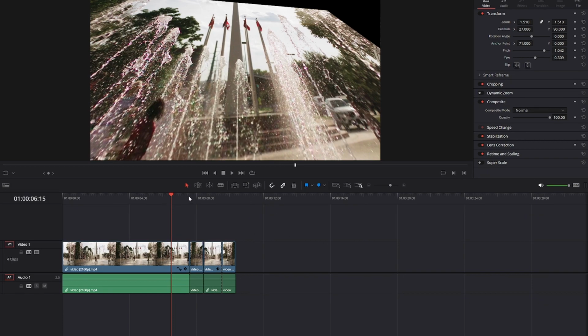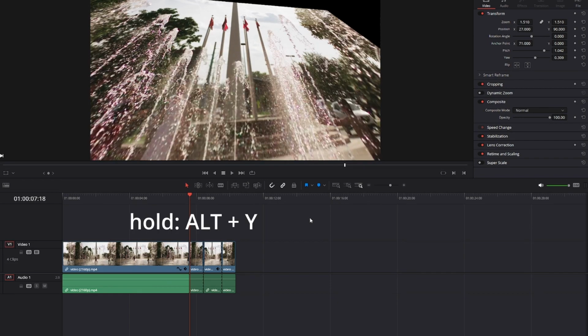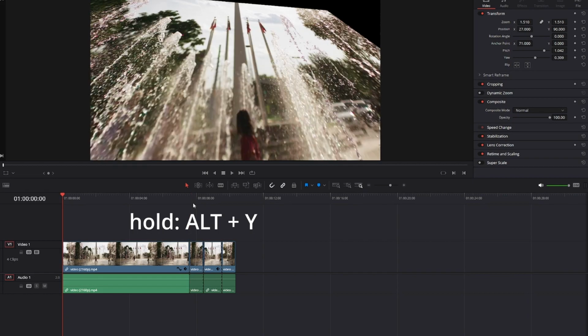Moving on, this is actually a very simple one. Hold Alt and Y and all the clips to the right of the playhead are going to get selected. If I take the cursor back to the very start of the clip and hold Alt and Y, this is going to select everything to the right of the cursor.